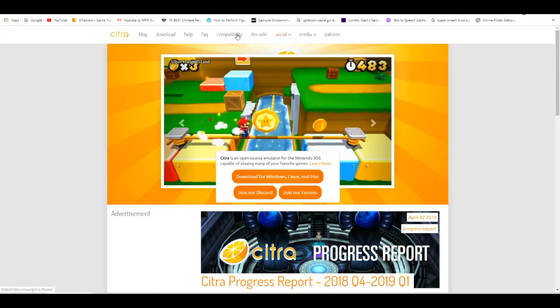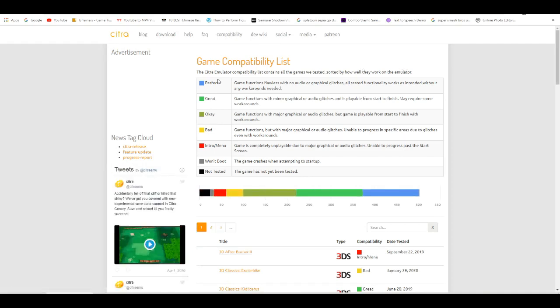Now first things first, you go to the compatibility tab. Obviously they lay it down. I'd say games starting from okay going up are at a playable state, a really playable state. There could be some minor issues, like a couple of freezes, a couple of glitches, or needing a certain save file to get past a certain point when it's on okay or bad. But overall, okay and up, it's pretty good.